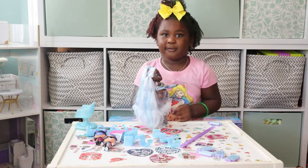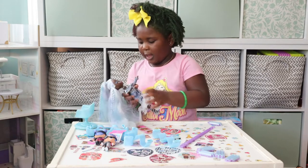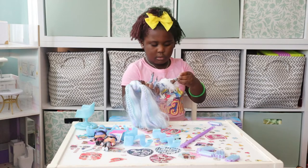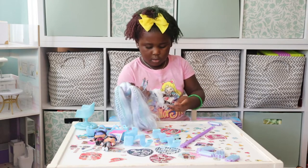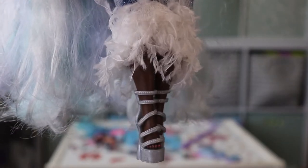Okay, babes. So now, you said that you wanted to do something different with her hair? Yeah. Okay, why don't we just do a demonstration? So like one part of her hair. That way we don't take her braids out, okay? But Mama, I want her hair straight. You can straighten her hair. I just want to give you guys some close-ups of her outfit.